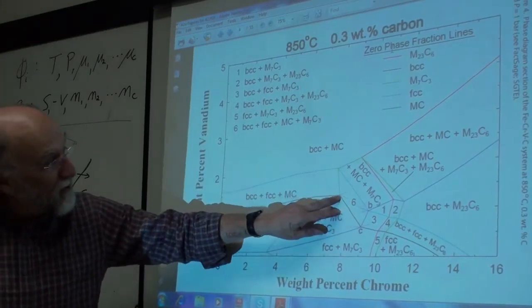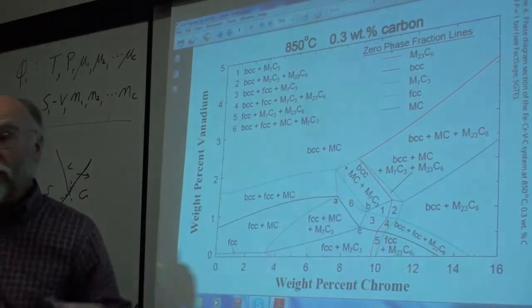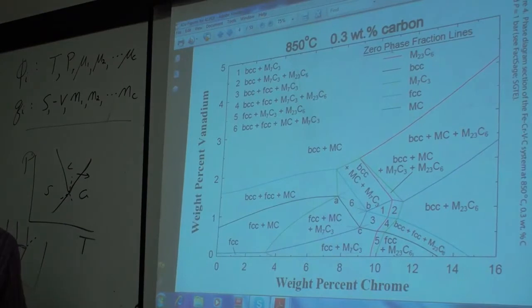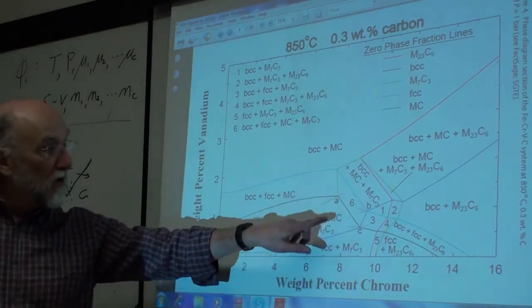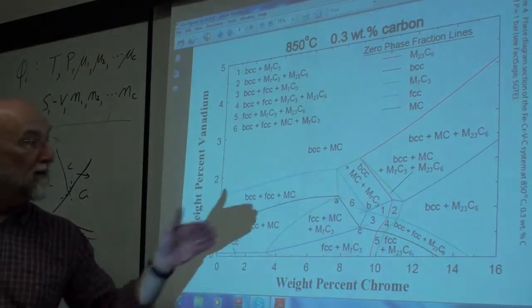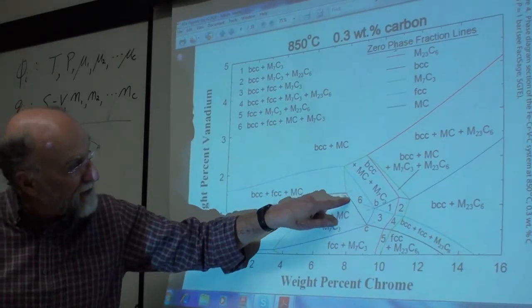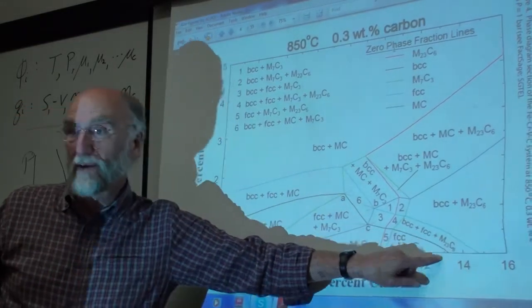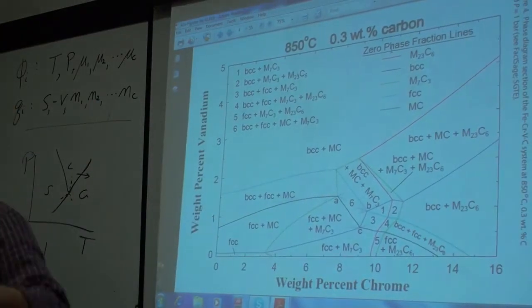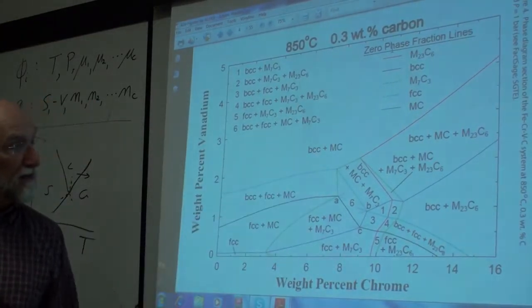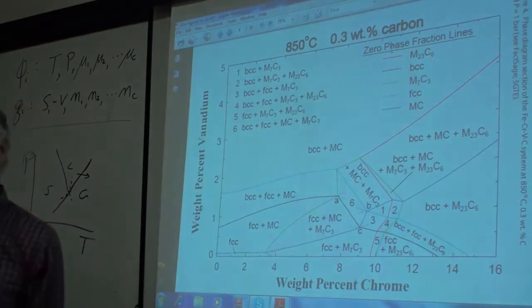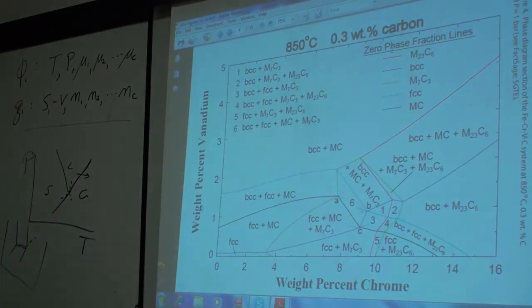Now I don't have the nodes come out automatically. I don't have to know anything. The program doesn't have to know anything about geometry. It doesn't have to know that 4 lines are going to come together at a point. That'll happen automatically. The zero phase fraction line will go like this, and then it'll come along here, and the zero phase fraction line will be calculated. And after I've calculated every zero phase fraction line, 4 lines will come together at that node. Okay. It doesn't have to know anything about the geometry.